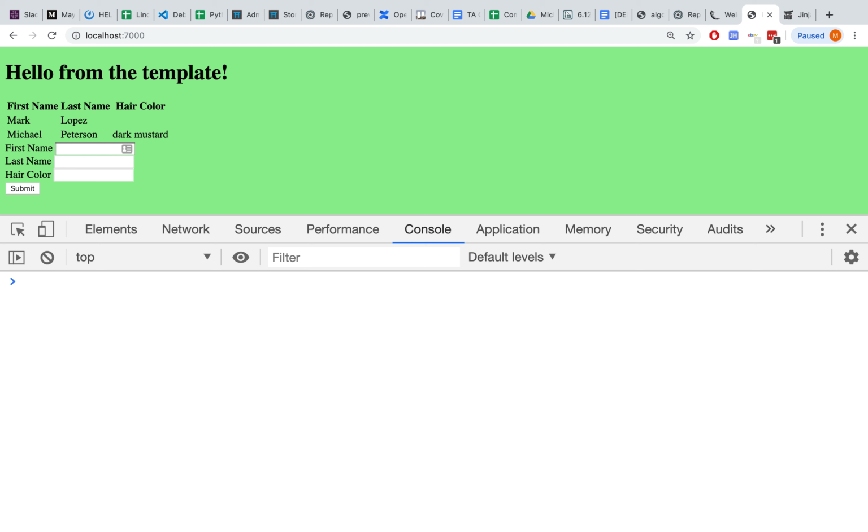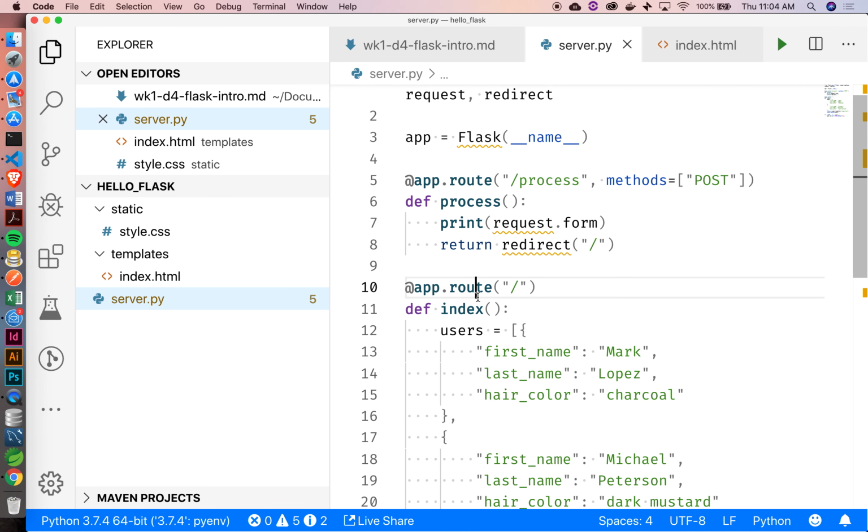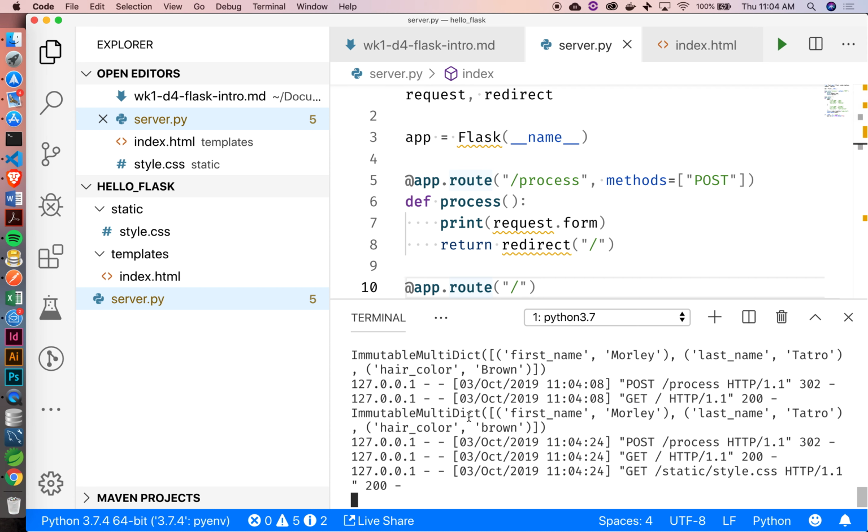Yes, Anthony. If it were to print in the terminal there, then can somebody spy on you or something like that? Yeah, anything that's happening down here in the terminal is obviously very visible. Okay. Yeah, of course. Okay, so let's see where it did actually print. So if I open back up my console here, let's see what happens. It's kind of hard to see, but we have this thing called an immutable multi-dict, and that was the form data that came through.